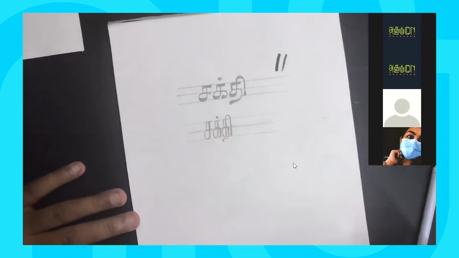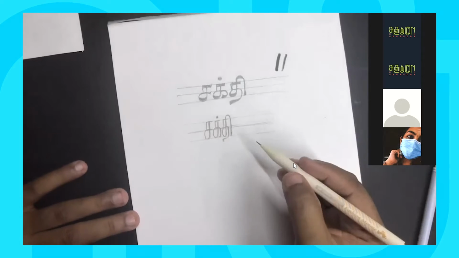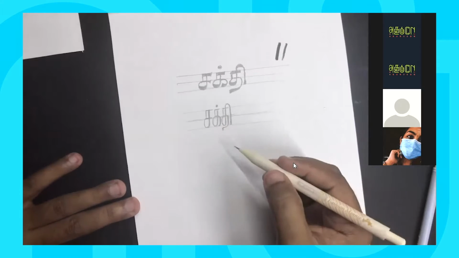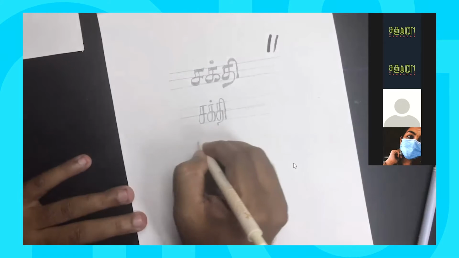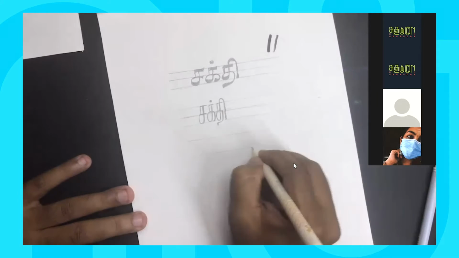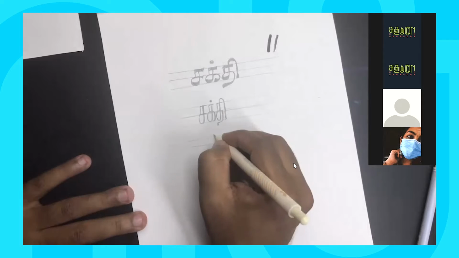So having the same idea, but we are changing the way of writing it. Now let's say how about going with a kind of slanted version?